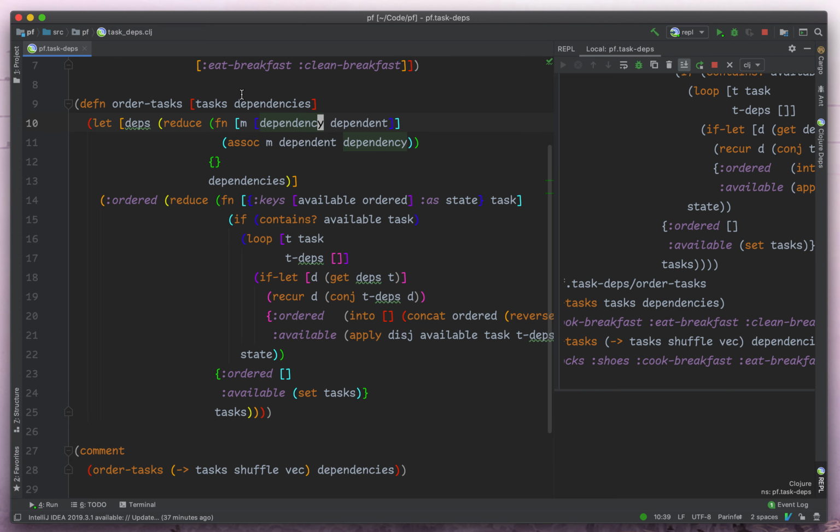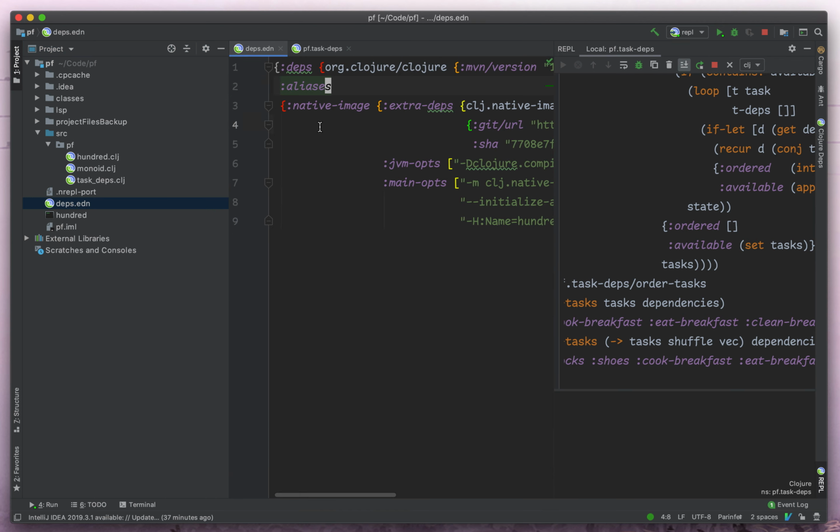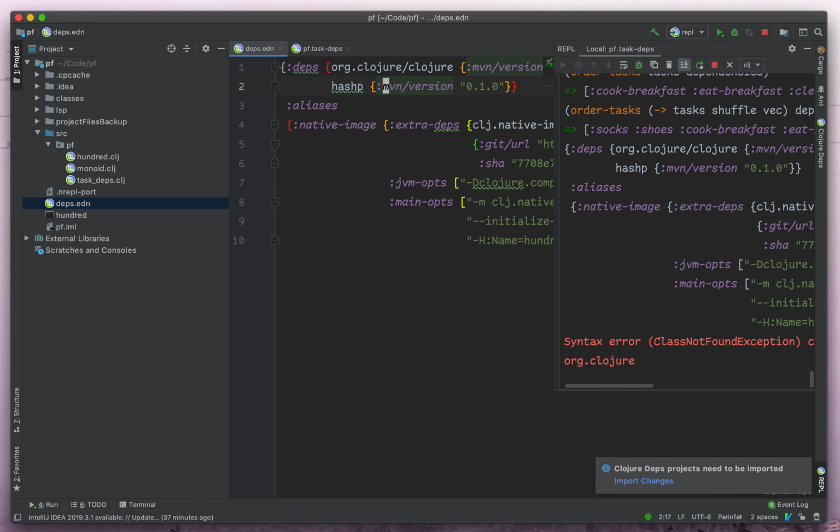I just saw something from James Reeves. I sort of want to pull in more of this stuff. Let's pull in hashp, maybe version 1.0. I haven't actually used it before. It's probably like a dev dependency, but who cares? I can fiddle on that later.